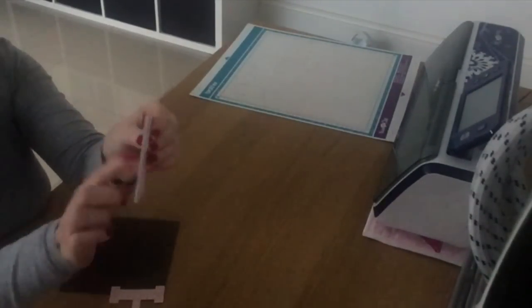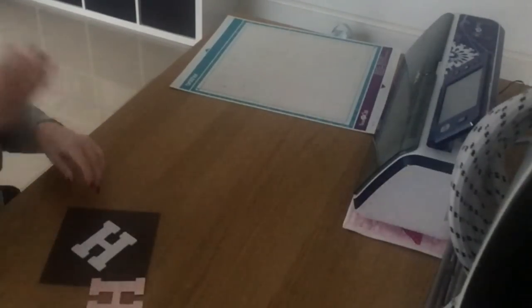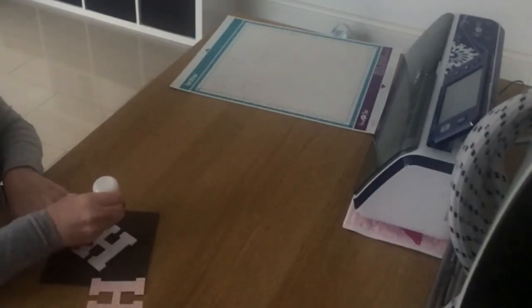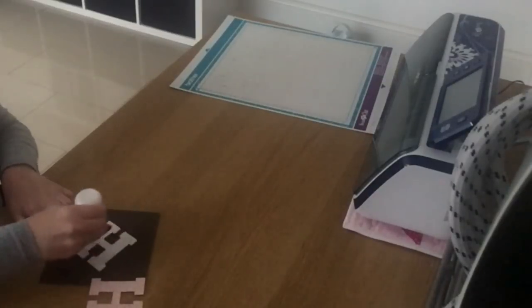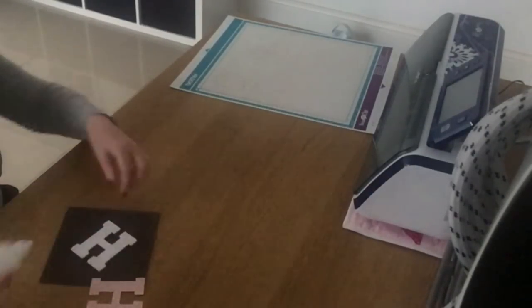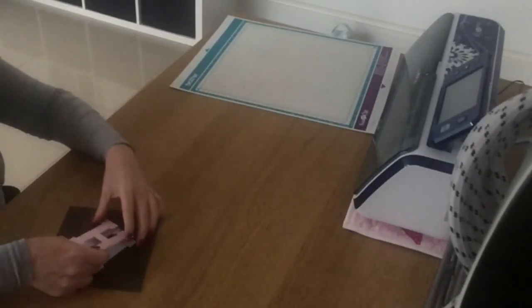Now with this one, because this is white chipboard, I'm not bothering to colour the edges because I'm not bothered about the edges showing as being white on this. It's only a tree decoration. And I think actually it looks okay with the choice of colour paper that I'm using because it's got white in it.